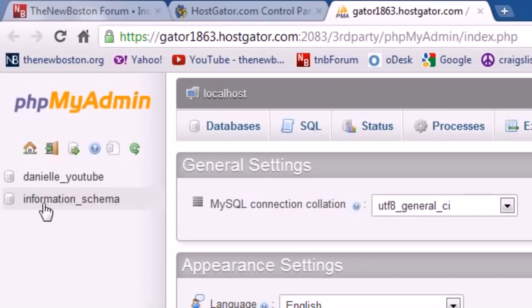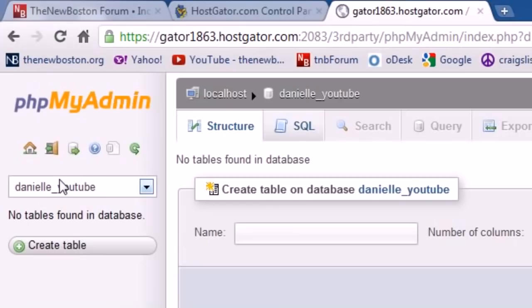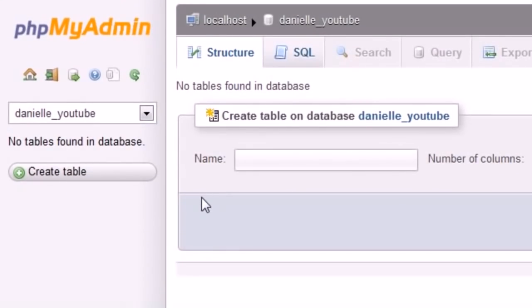You also may have one called Information Schema, and some other ones depending on if your teacher made some dummy ones. But anyways, the one you created should definitely be there. Now, in order to view any tables in it, just go ahead and click the name of your database, and if you have any tables already, like from your work or if your teacher already created some tables for you, they're going to be listed on the left-hand side. Obviously we didn't create any tables yet.